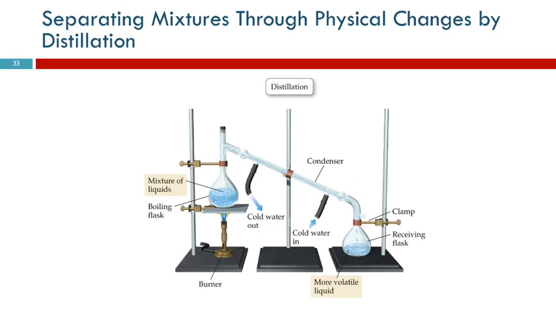Now, you don't want your alcohol escaping into the air, so you run it through this tube, and this is a condenser. It's a double-walled tube, and in the space between the two walls, you run cold water. So you cool the gas as it comes out, causing it to condense back into a liquid, and you collect it in this receiving flask. This can be used to separate any two liquids that have different boiling points. The one that boils more easily will boil off first, and you can collect it in this way. That's the distillation. So that separates based on differences in boiling points.